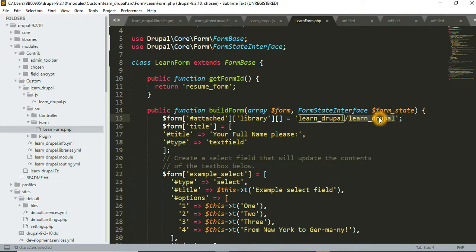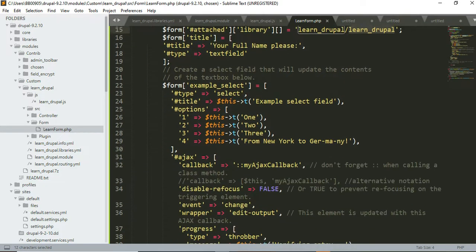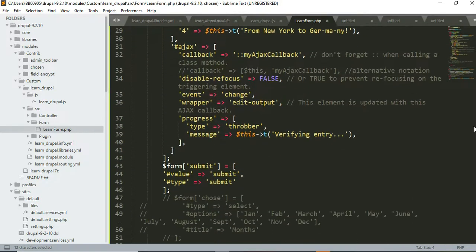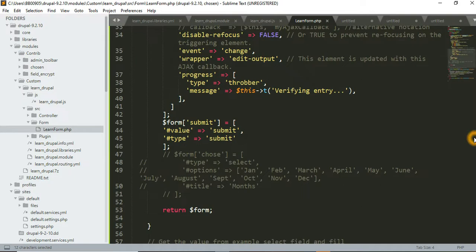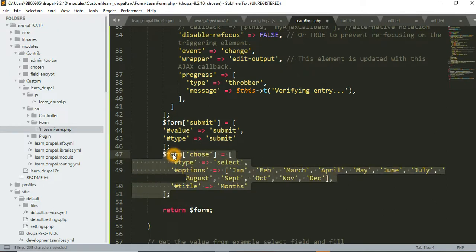At last, let me explain the chosen module. It is a contributed module. I have installed the contributed module by going to Extend and then enabling it, and I have added here one form element that contains a list of options.